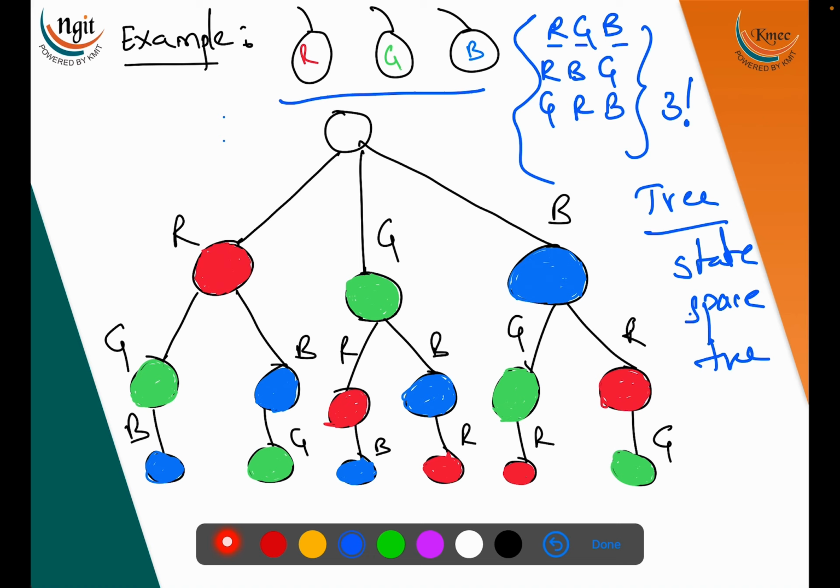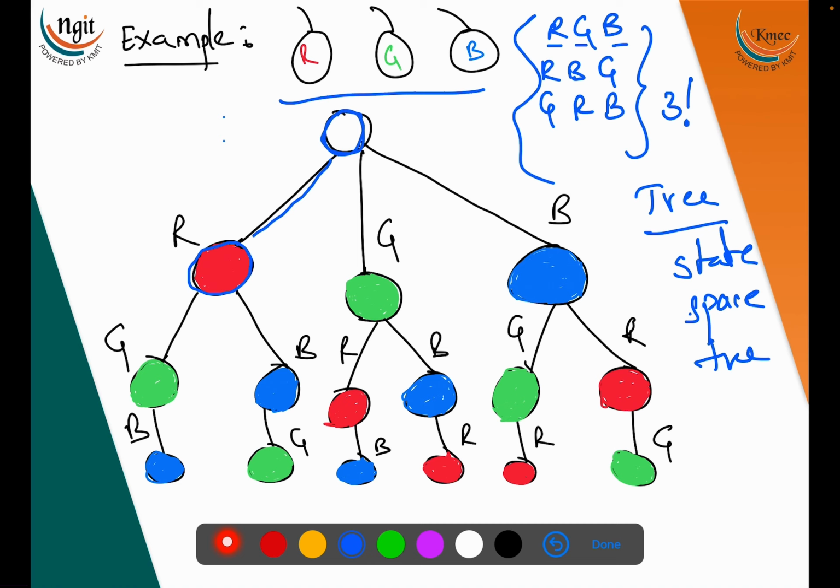Now I'm starting with this. It is my initial node or my root node. Now I have just started at my root node. Now, on the table I'm keeping this red color balloon. After that, what is the possibility? I can keep green color, and after that I can keep blue color. So these are all the possible solutions, how I can arrange all these balloons.